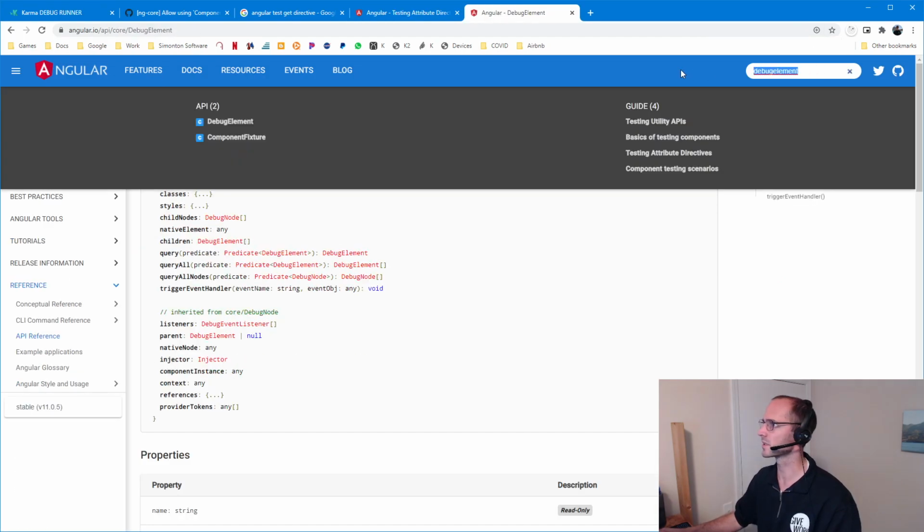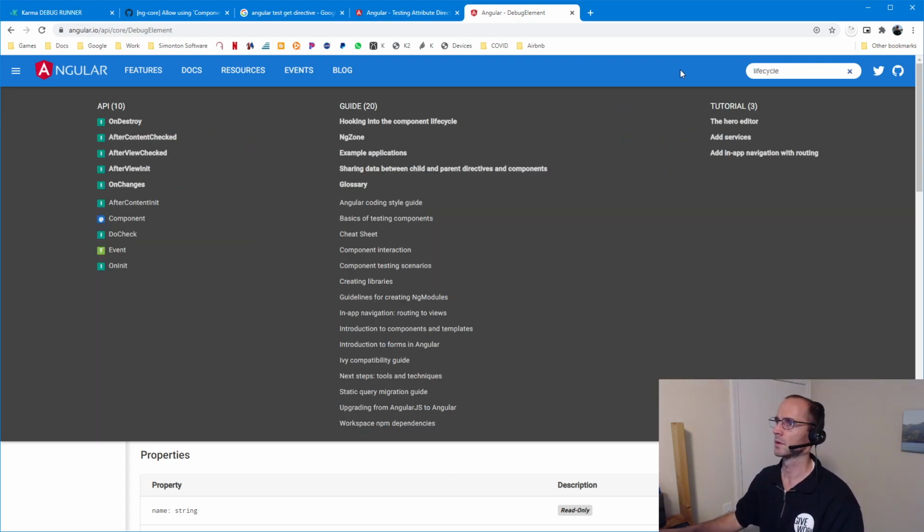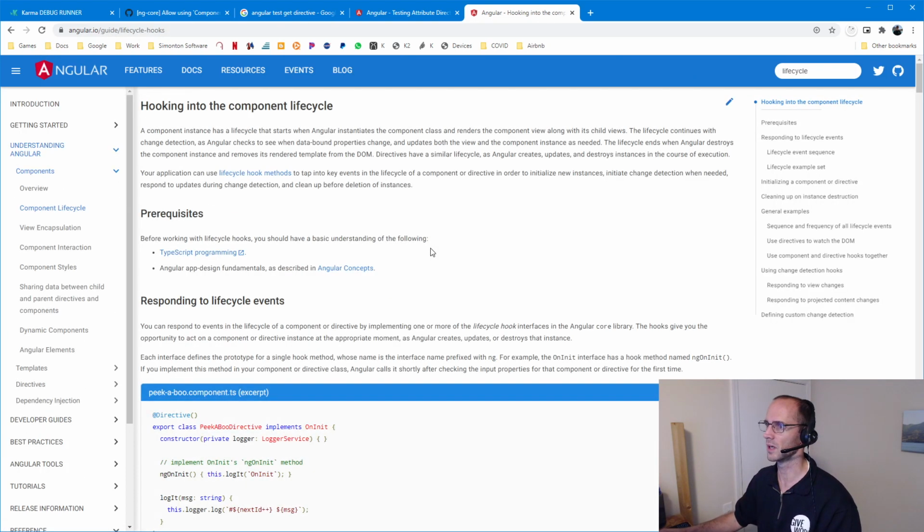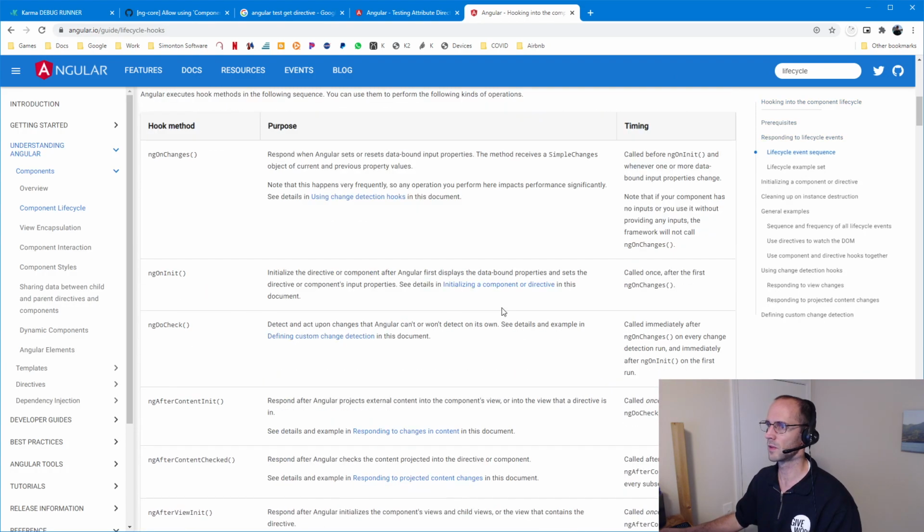Okay, lifecycle hooks. Where do I find those guys? Hooking into the component lifecycle. That sounds about right. Show me a list of them, please. Okay. So ng on changes is the very first thing, and then ng on init. So this get input observable could always be delayed till here.